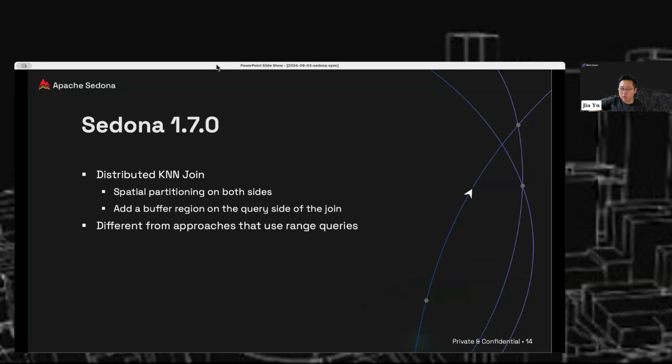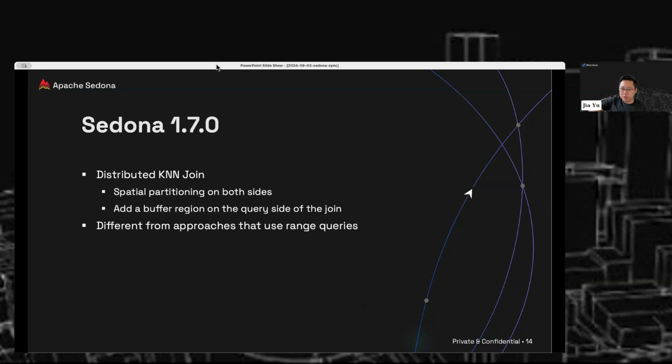Here let me introduce a little bit about how we achieve the distributed k-nearest neighbor join. Similar to the regular distributed spatial join in Sedona, we also perform spatial partitioning on both sides of the join, right?